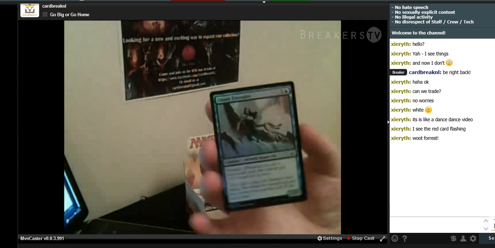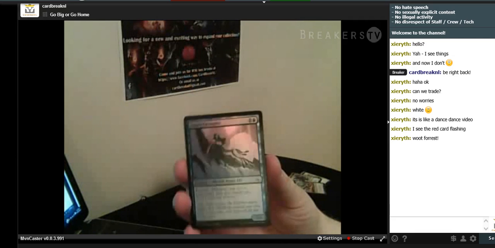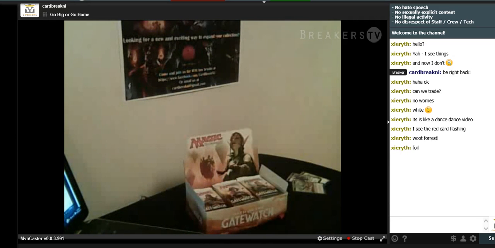Ooh. Ooh. And there is our first foil of the box. An Umara Entangler foil. Very nice card there for blue. And a swamp. Everybody likes a swamp.